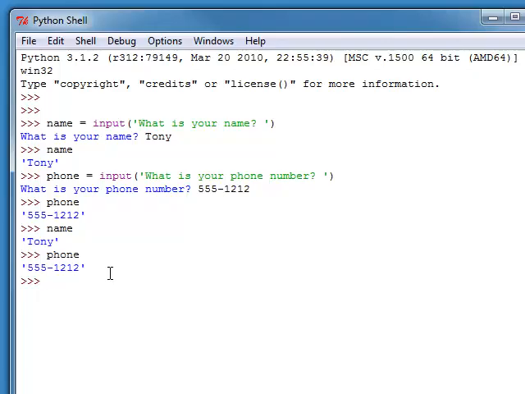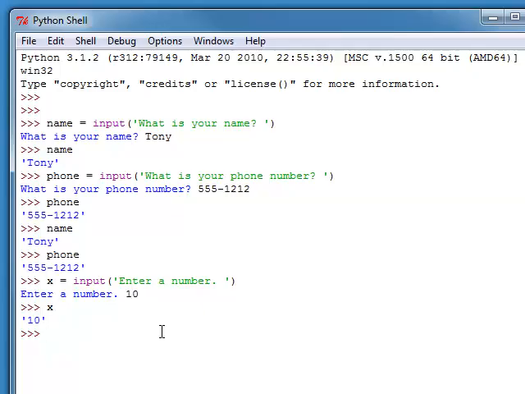For example, look at this statement, x = input('Enter a number'). Okay, so I'm telling the user to enter a number, and the value that is entered is going to be assigned to the variable x. Okay, enter a number. Well, the number that I'm entering is 10. So now, if I want to see the value that x is assigned, I'll just type x, and notice that x is assigned the string 10. It's actually the character 1 followed by the character 0, so it's a string.